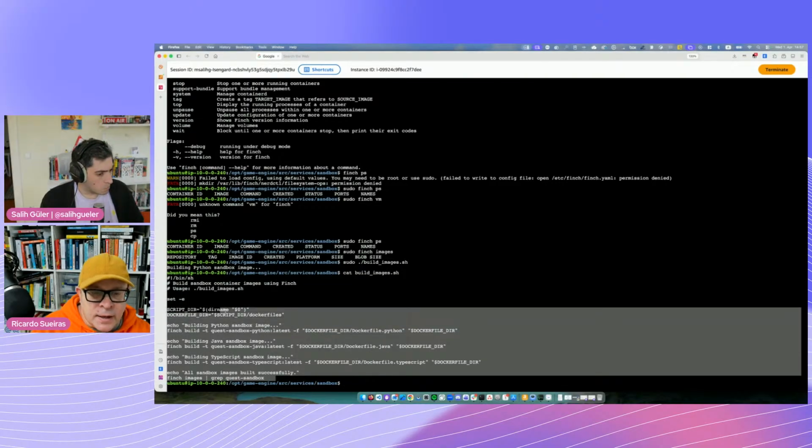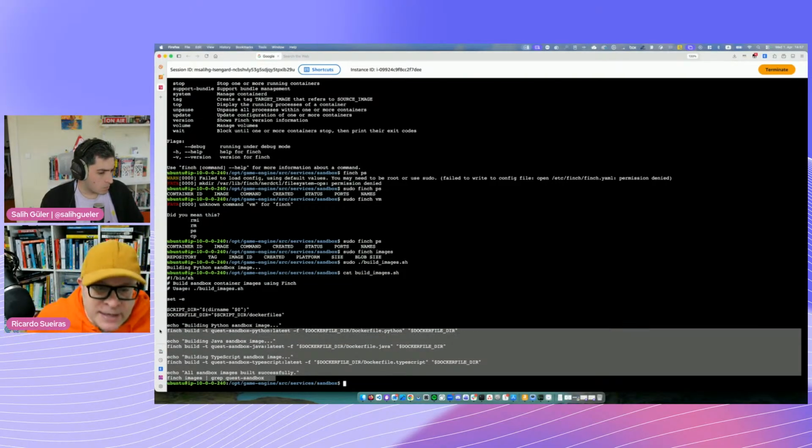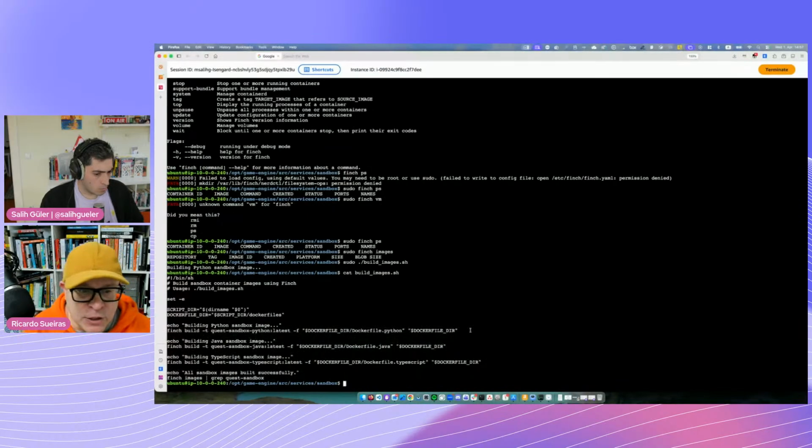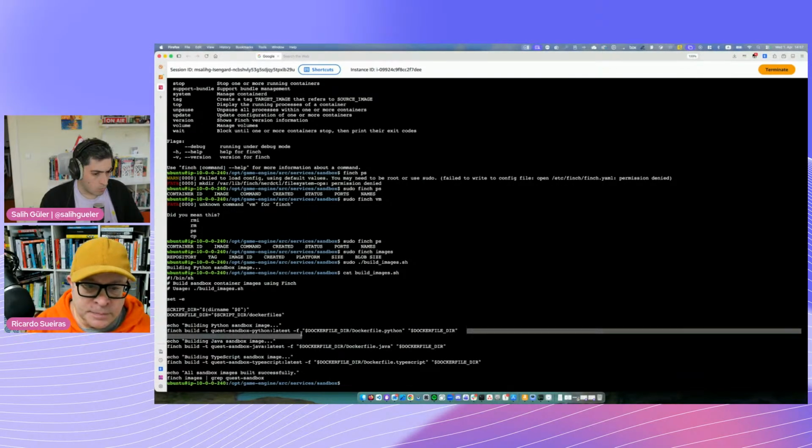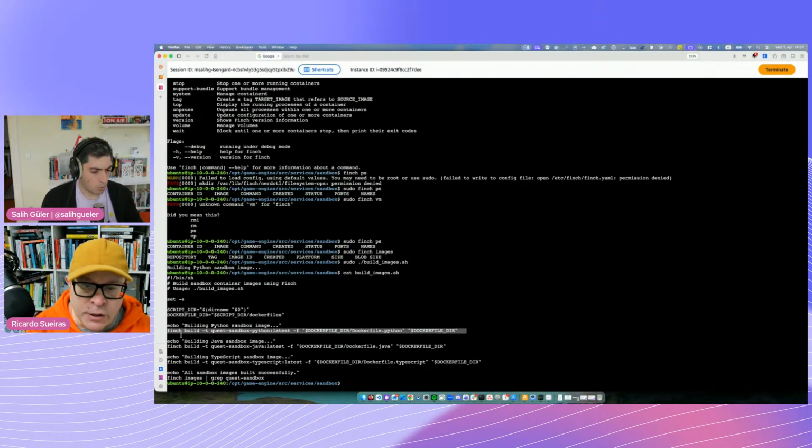Right, so let's try and manually build this one. Just do sudo, but don't do those because we don't want to do the variable. So just do sudo finch build -t and then just type in test, space -f and then Docker.